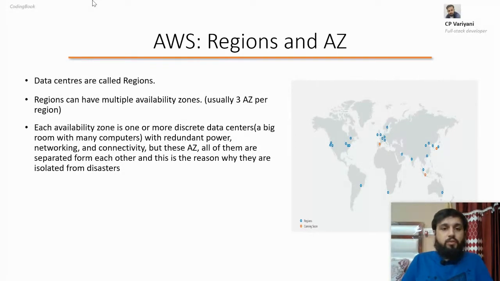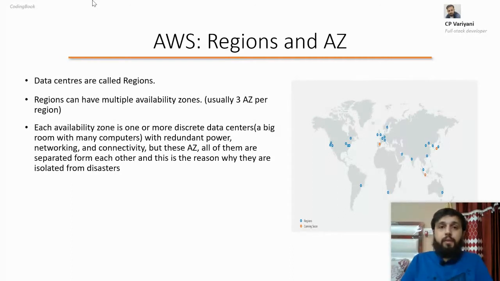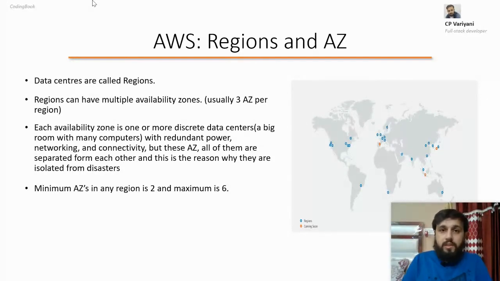An availability zone is one or more discrete data centers with redundant power, networking, and connectivity. If you compare the AWS cloud platform with other cloud platforms, you will notice that most of the time they just have regions — the physical location of your data. But AWS has provided the additional functionality of availability zones as well. The benefit is you get high availability and high scalability of your application, and all of them are separated from each other. So when there is any disaster — an earthquake or any disaster — you would be able to recover your data.